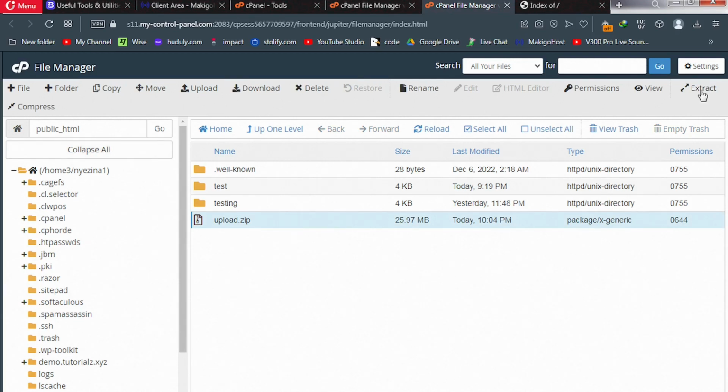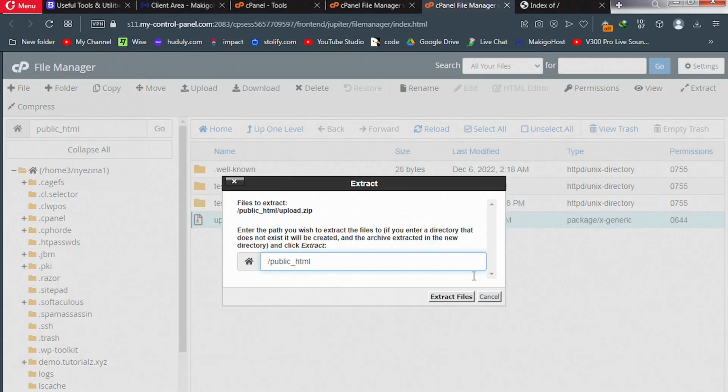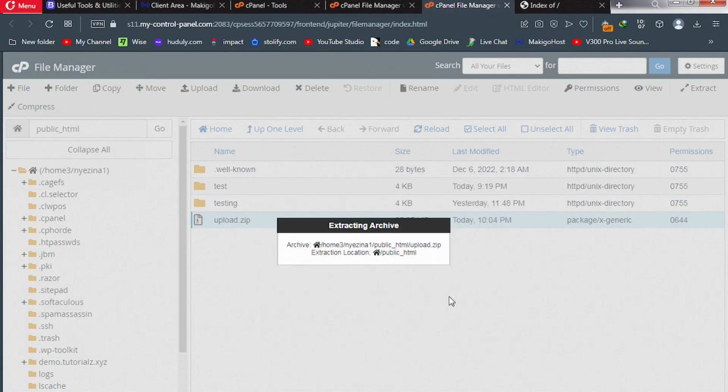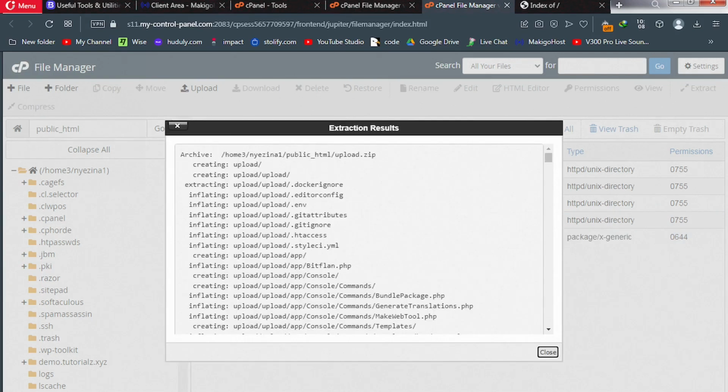So here there's extract. Just click on it to extract. Good. Click on extract files. Excellent.